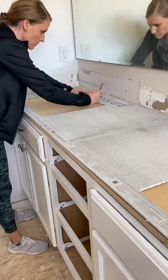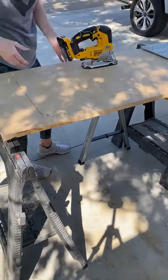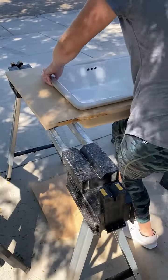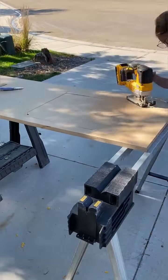Since this countertop is in a bathroom with a double sink vanity, I needed to mark where my sinks would go. I used the templates that came with the sinks to determine the sink size and shape and just traced them onto the cement board as well as the wood. Once I cut out the sinkholes, I made sure that everything fit and we were ready to go.